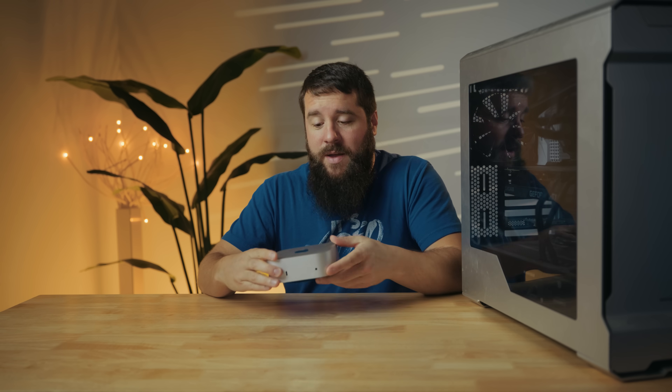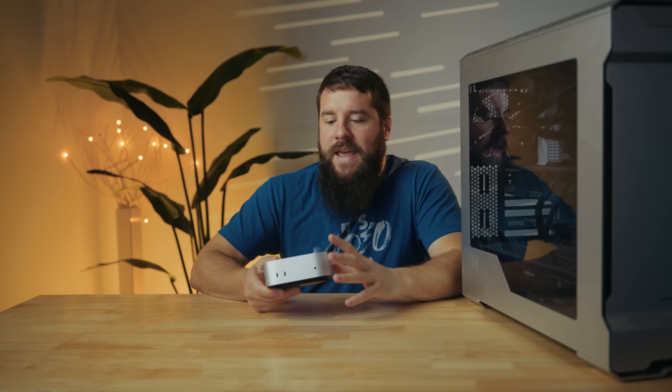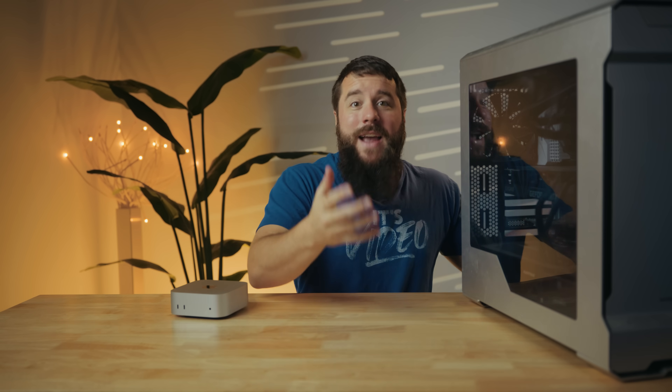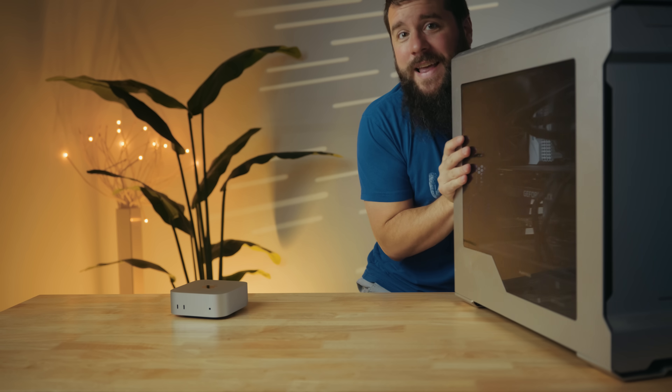We will get to talking about performance soon. But back to the Mac Mini size — there is one drawback I've found to it being this size, and that is the amount of ports on the Mac Mini, or really the lack thereof. With a PC desktop, you're usually getting a lot of ports. I'm a guy that loves ports. My desktop has something like eight USB-A ports and USB-C and multiple display ports.